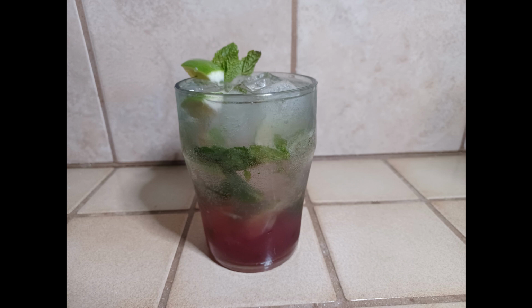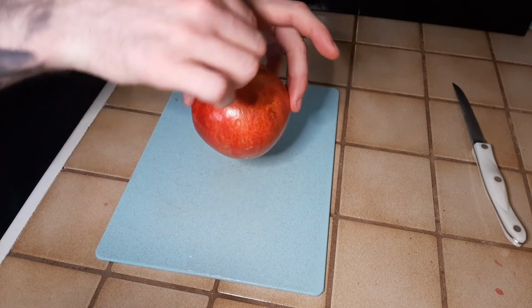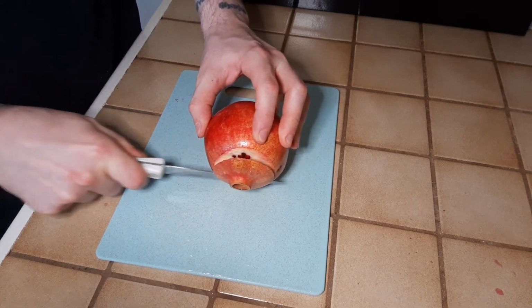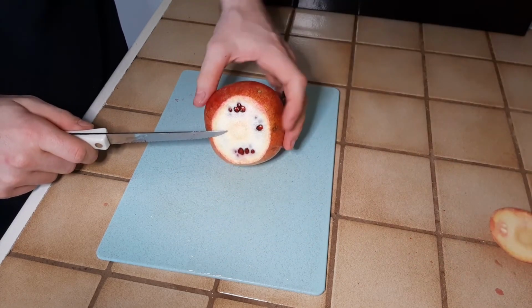So let's get started. Taking a look at our pomegranate, they actually grow like this. That's the stem part, it hangs down just like that, and that is the bottom that faces the ground. I'm going to teach you an easy way to de-seed a pomegranate. It all begins by cutting off the bottom end here, about a quarter inch from the end.